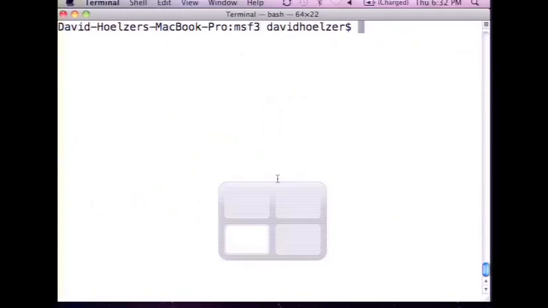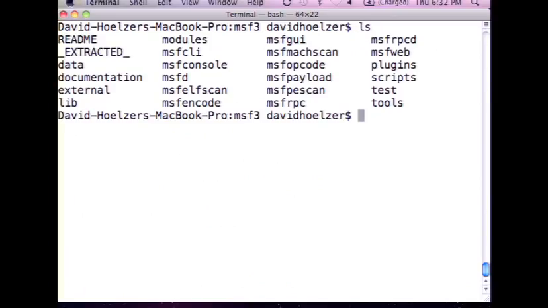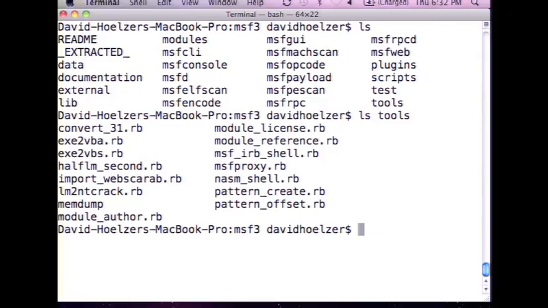And we're going to start leveraging a little bit of what Metasploit has. In Metasploit, there's a lot of stuff that comes with it. This is just the command line interface to where stuff is. There's a tools directory that has some fantastically useful stuff for exploit development. Makes your life really easy. For instance, there is something here called pattern create. Instead of me counting how many letters there are, running it a lot of times and figuring it out, here's what I can do. I can simply run pattern create.